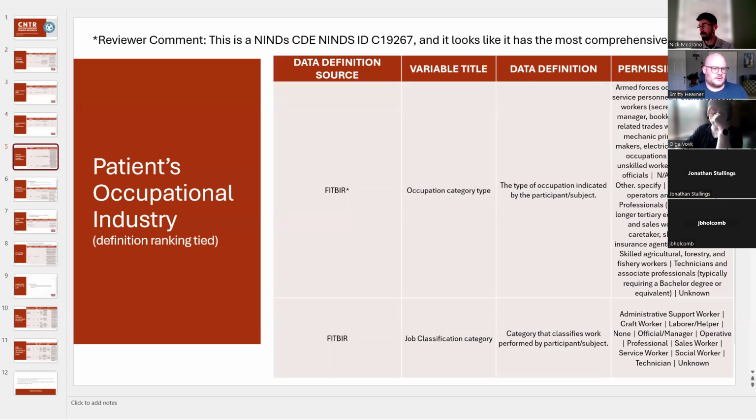It is not logic like that, and unfortunately, the occupational industry, it's tricky data. Again, if it is convenient to the group, we at FIDWR are trying to adhere to NIDS CDEs whenever it's possible and convenient. Harmonizing from the very comprehensive list to the less comprehensive list is actually easier than vice versa. So maybe having the more comprehensive list would be more useful for the group, but that's my suggestion.